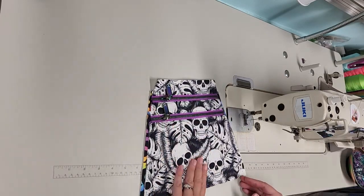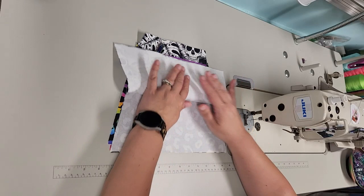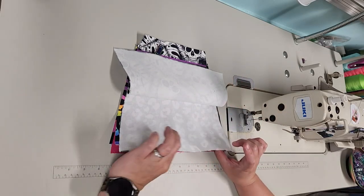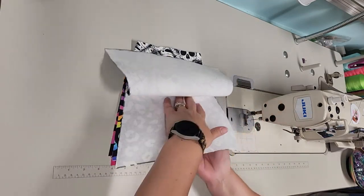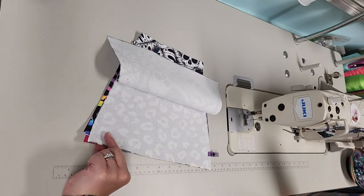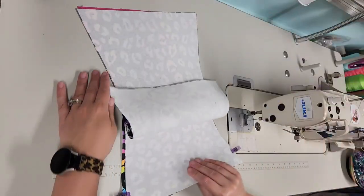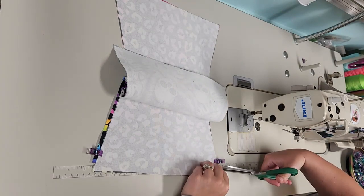Now, we're going to fold the exterior pocket panel up and out of the way. We're going to take the two lining pocket panel A pieces and hold them together. I'm actually going to stick a couple clips on the side to keep just those two pieces lined up. I'm going to move the other lining panels out of the way. And now I'm just going to trim.